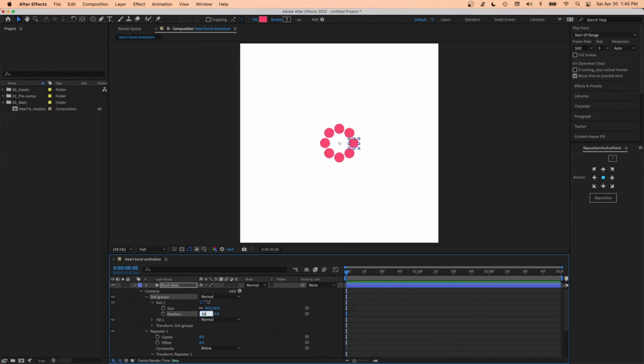So first, let's set this maybe something like 50, and they're really close together. We can start right at the beginning of this timeline, and we're going to turn on a keyframe, and we have 50 as our X parameter. And then let's go forward to, I don't know, maybe the 45th frame. We're probably going to want to tweak this. Actually, let's do 30 frames. And then we will just drag this X parameter out to really taking up the full distance here in this composition. So somewhere near the edge, the border like that. In my case, maybe 423, or if you want some solid numbers, 425 works. So now what we have is this nice burst animation starting to come into effect here if I'm just dragging through the timeline and looking at this.